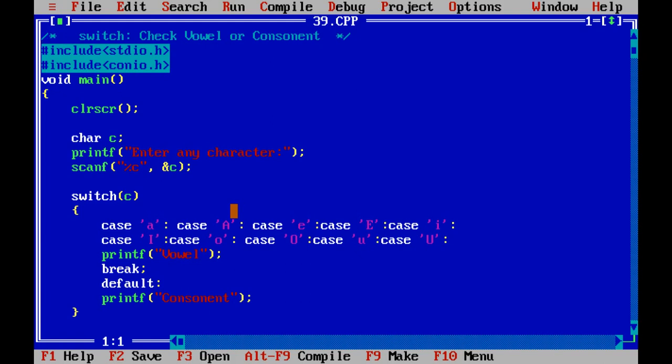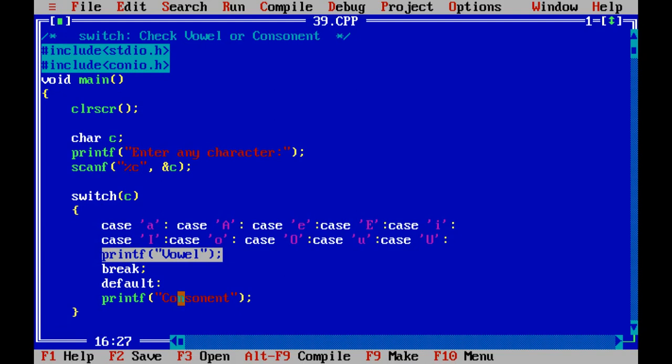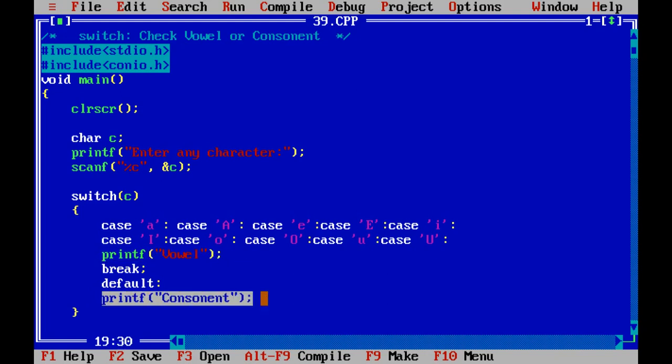It is more concise than the earlier program, and the programming style is more acceptable than the earlier. Okay, that means for these cases, small and capital A, E, I, O, U, output will be vowel, and for any other input, output will be consonant.